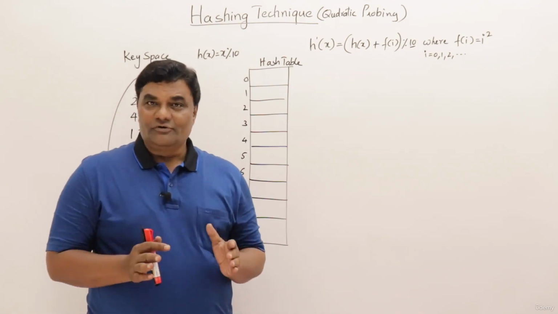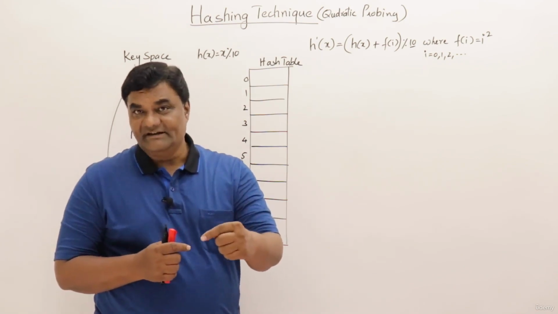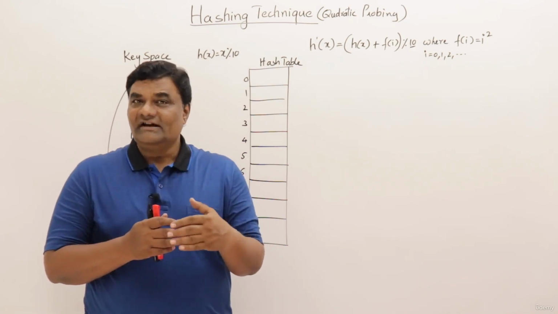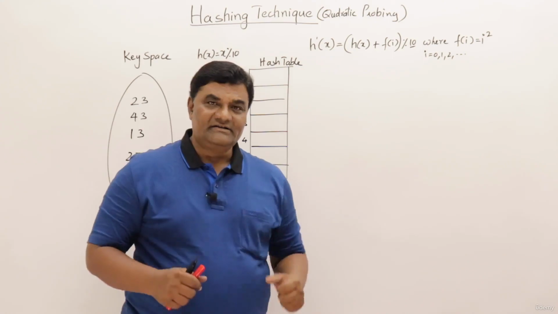So it means in linear probing, if there is a collision, we were trying to insert an element at the next free space, but here we will be giving a little gap. We will be storing at a little distant place. So how is insertion done? Let us look at this one.